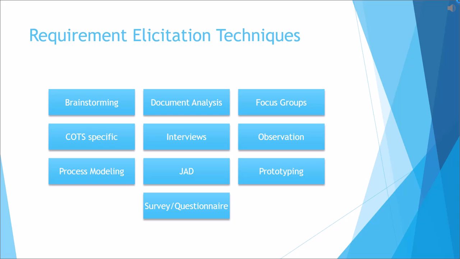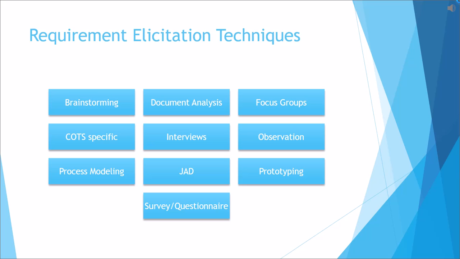Commercial off-the-shelf products are products like SAP, Oracle apps, which are enterprise level products, or products which are implemented for a particular customer's requirements. You are not going to develop it from scratch. So when you are eliciting the requirements for a particular product to be implemented at a customer location, the approach is slightly different in terms of how you go about capturing the requirements. And that we will discuss in some other sessions.